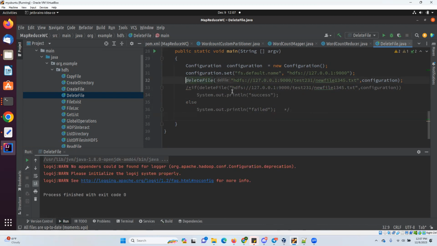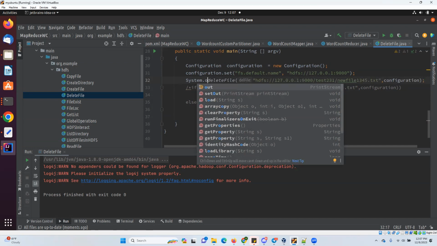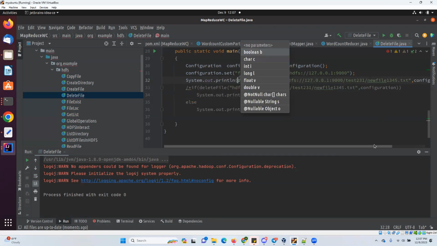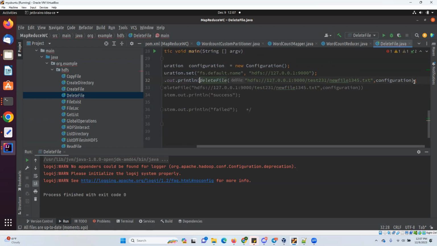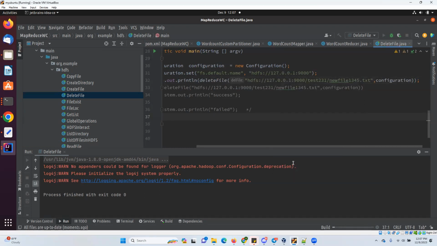But if you print the status here, the original status, like System.out.println with this entire thing, you will get whatever is returned by this delete function. True or false you will get. Not success or failure, true or false.